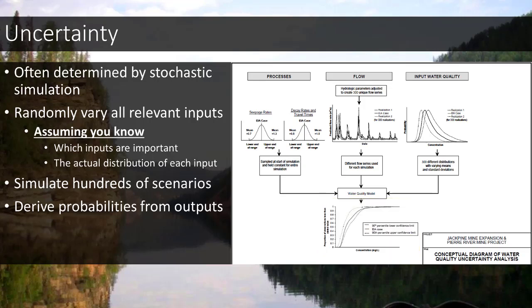The thing I was saying earlier about fooling ourselves: this only tells us our known unknowns, so our known uncertainty. If we've conceptualized our model improperly, this does absolutely nothing for us. If our inputs are all wrong, then this does nothing for us. This really assumes that our inputs are correct. It assumes we have a good distribution, and all it can tell us is, given this known amount of variability, how much variability is there in the output. So it's a little bit like a sensitivity analysis, except we have probabilities associated with things.